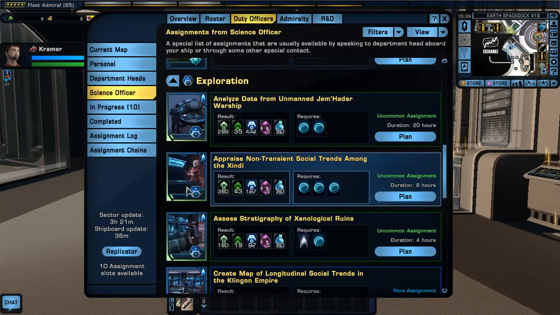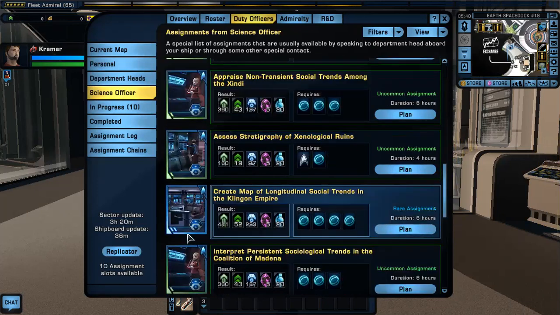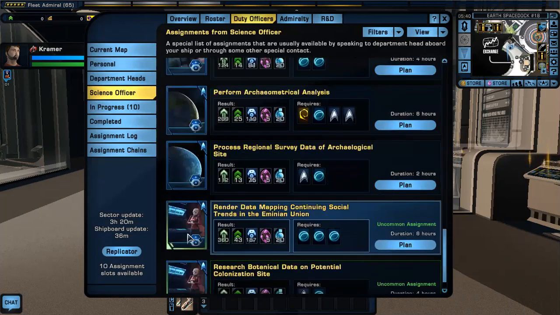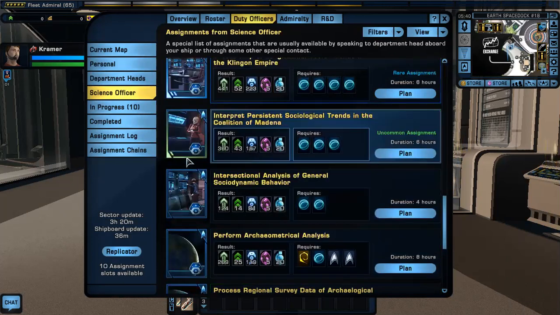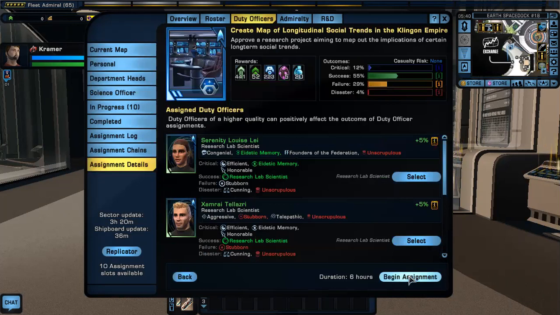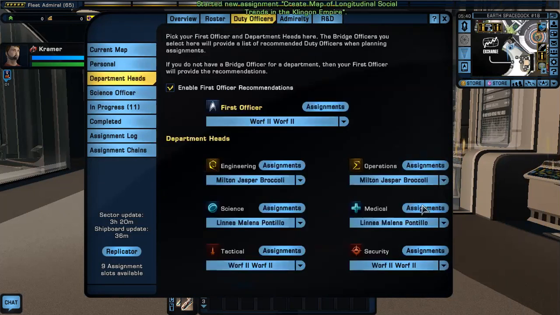Exploration assignment. 360, that's the highest I see. Oh, 441. We can do that one. So let's do the 441 again. And this one will be create map of longitudinal social trends in the Colonial Empire. 6 hours on that. 55, 20, that may be successful, that might not be successful.